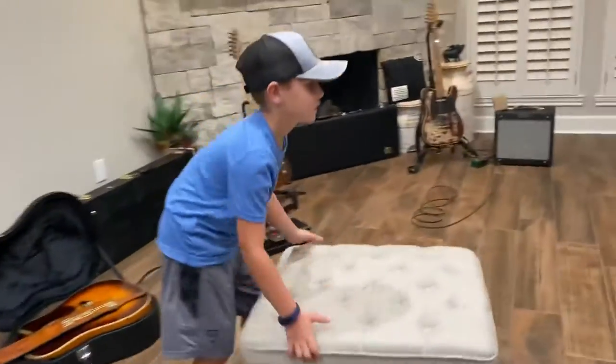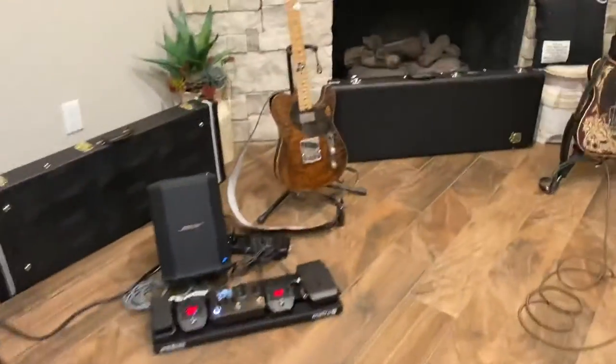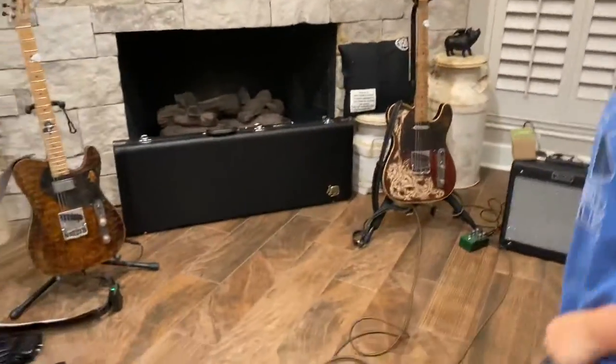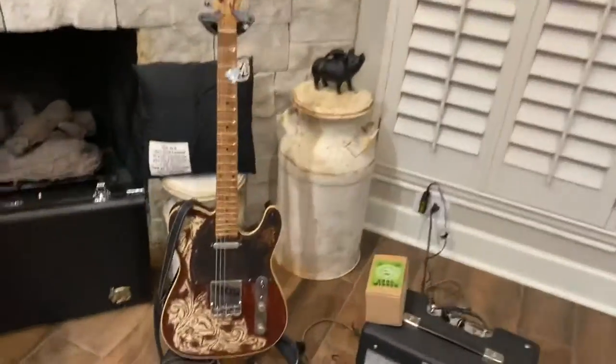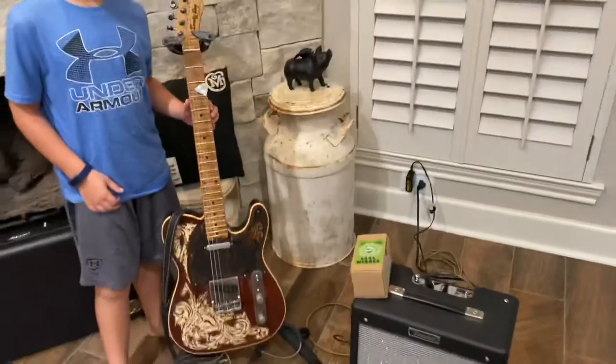But anyways, let's walk you through some of the gear that we're using today, and we'll go from there. Actually, wait, let's put that one here. We'll start out with this one right here. This was my first Lucky Dog. My wife got me this.